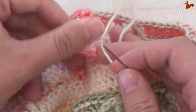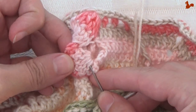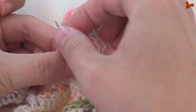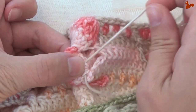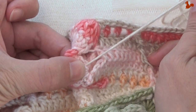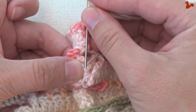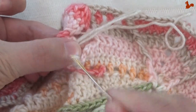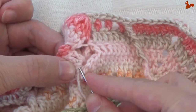I'm just going to come to the back of the petal and just attach my yarn, then attach it by pushing through the stitches. Then we're gonna come back. You just want to secure this yarn tail because it's a pity if your knots come undone.